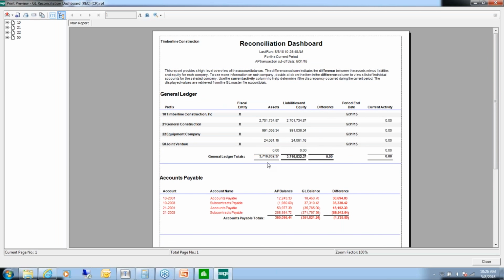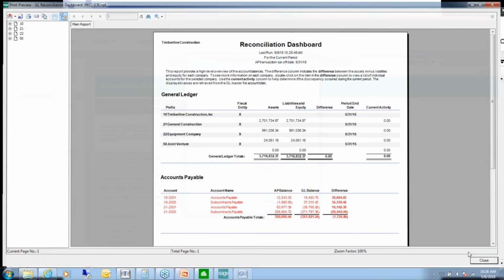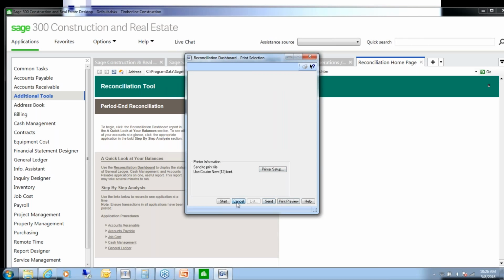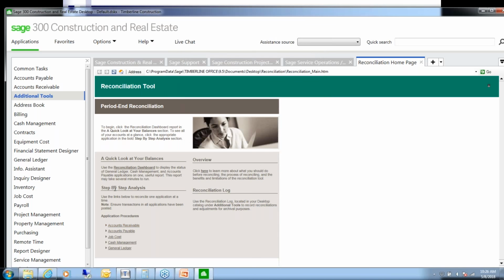So if we had a valid company data set here, and we found some issues that were out, we could go ahead and start running these separately using the step-by-step analysis section.